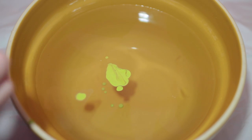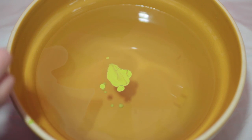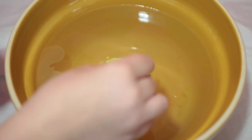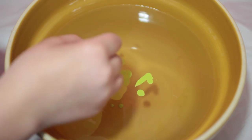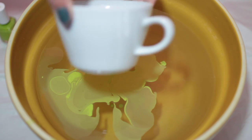So to start off, you're just going to go ahead and dot some of the nail polish into the water. Go ahead and do this as many times as you'd like, whatever pattern looks coolest in the end. The water warps the nail polish, so whenever you think it looks cool enough, you can stop.